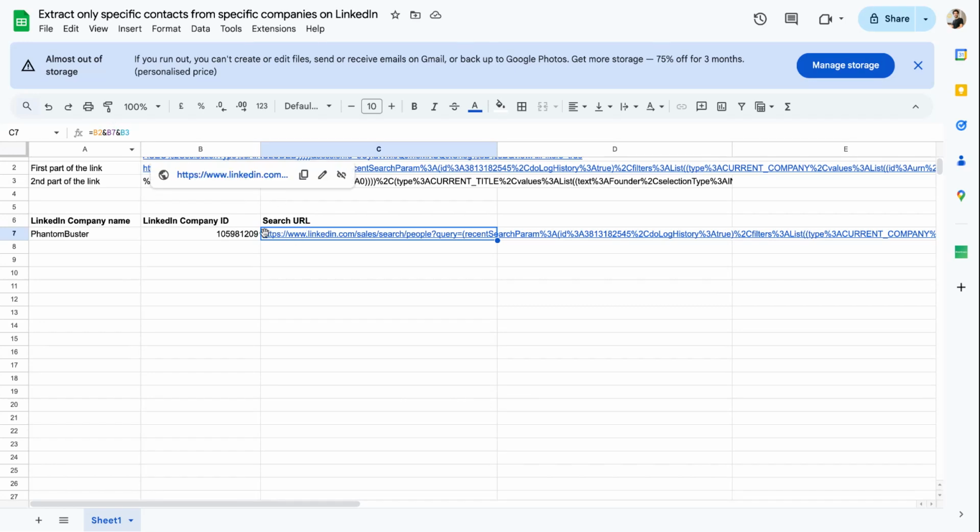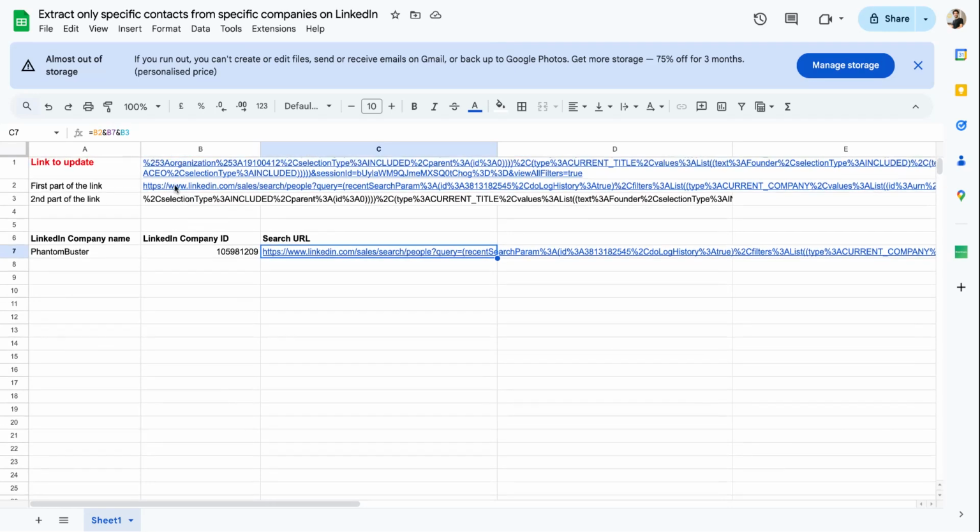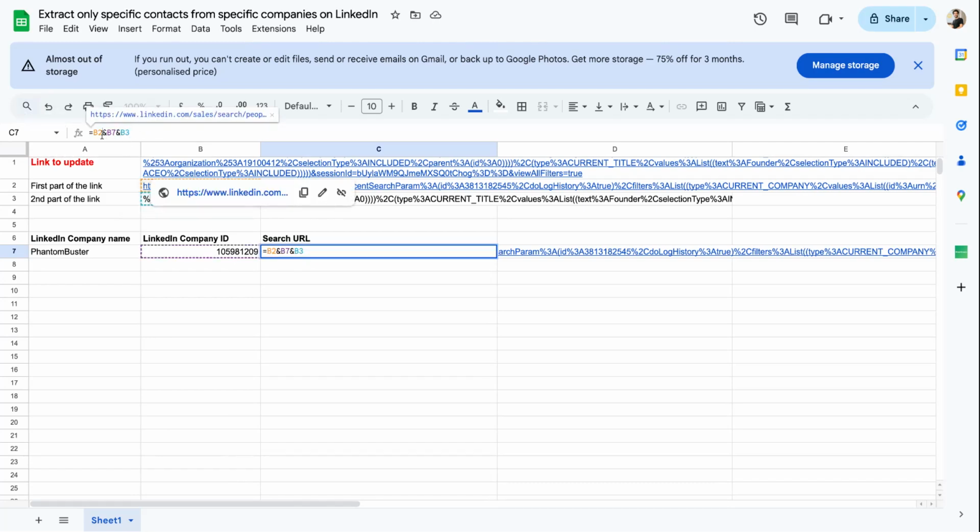I will just need to take the first part of my search to concatenate with the company ID and with the second part. So you can see here that I did this function on Google Spreadsheets, which is taking the first part of the search, then the company ID, and then the last part.